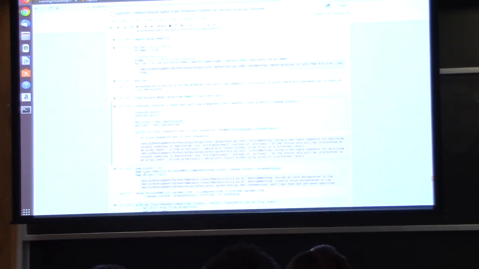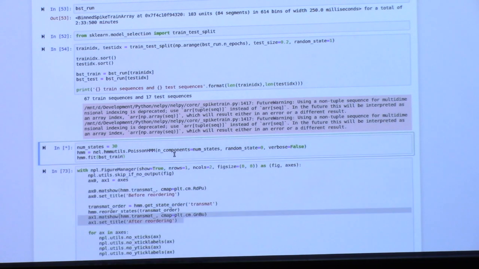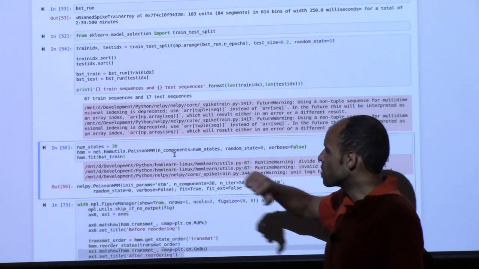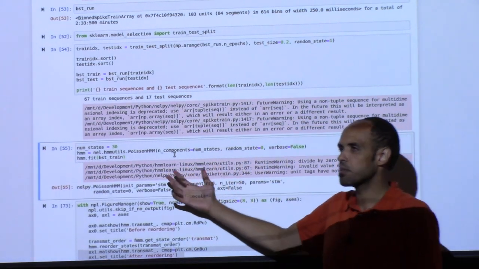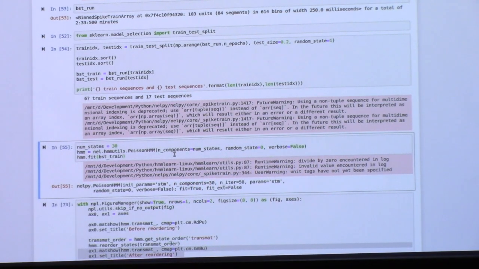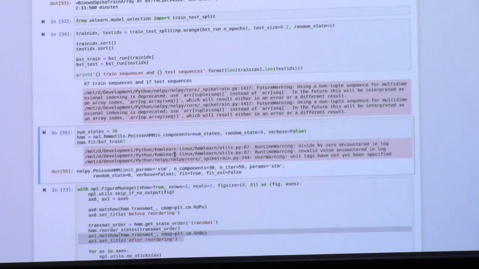First we'll split into training and test data. The next thing is we're just going to run this function, and the function is ihmm.fit. What this is doing is applying the expectation maximization algorithm. The way that works is that it initializes all three parameters, the initial states, the transitions, and the observations, and calculates a score for that. Then it moves along a gradient to improve the score by changing the parameters, so it maximizes the parameters. It calculates the scores using the new parameters. Then using those new parameters, it finds the states for every piece of data. Then it uses those state estimates to calculate new parameters, and it iterates. Usually the convergence is reasonably fast.